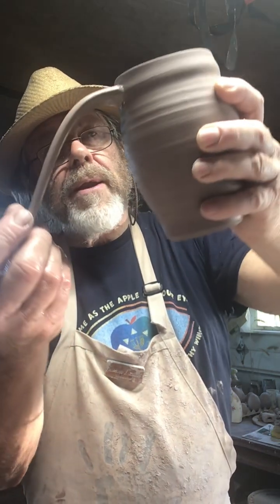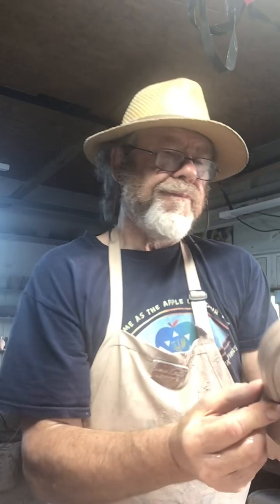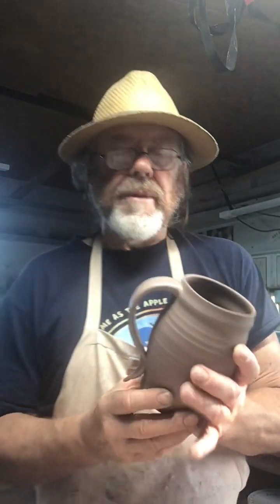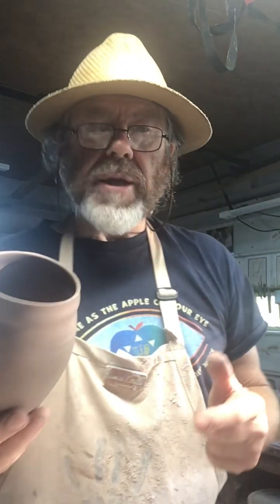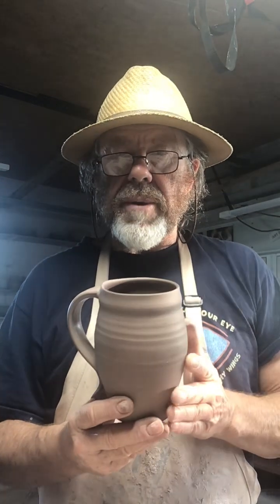Now we're just going to take the end and we're just going to bend it over, supporting it and holding it as we go, you see, like this. It's important to get the handle right. What do I mean by that? I mean, any appendage that you add to a pot that you've made, if it is not in harmony with the pot itself, it immediately looks out of place, doesn't it? It immediately looks too cumbersome, too heavy, sticking out too far. It's not in harmony with the pot itself.